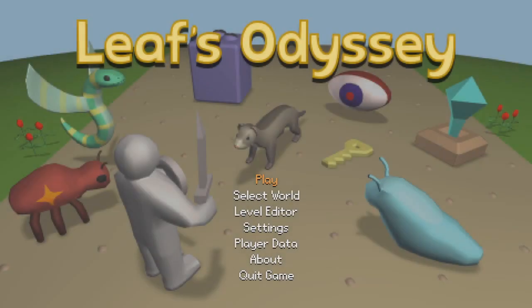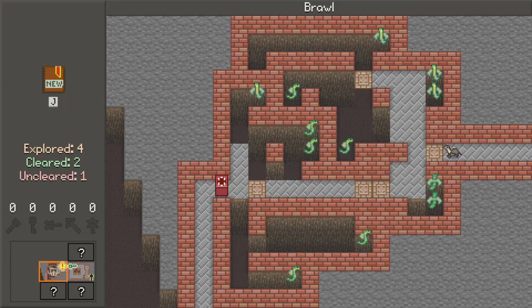Hi. This is just going to be an off-the-cuff video that I wanted to talk about Let's Playing puzzle games. And the genesis of this video is the fact that my friend Alex recently updated Leaf's Odyssey again. He's been making a number of improvements to the game in terms of usability and whatnot.